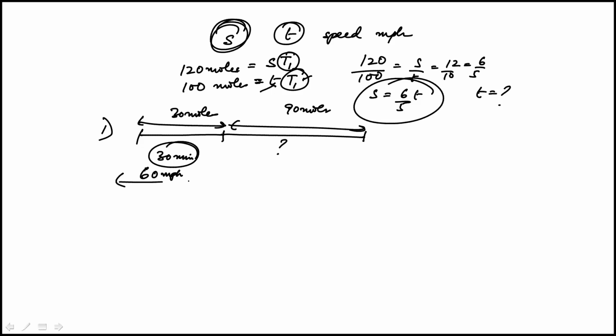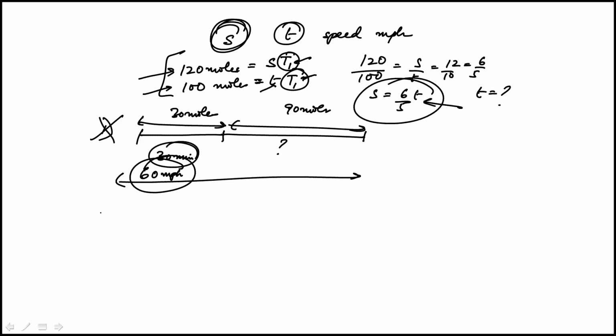But what we don't know is, for the entire 120 miles, for the remaining 90 miles, how much time it took. So I don't really know the average speed for the entire distance, because this original relationship is for that entire distance of 120 miles and 100 miles for that given time. So I can't really extrapolate from that and say that that's the average of the sports car, and that will indeed be for that entire 120 miles. And that's why 1 alone is insufficient.